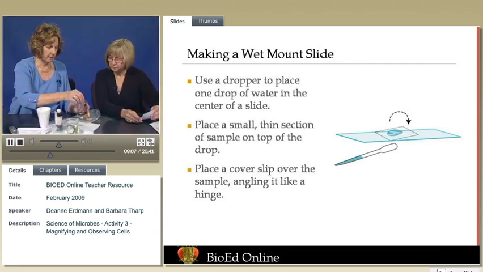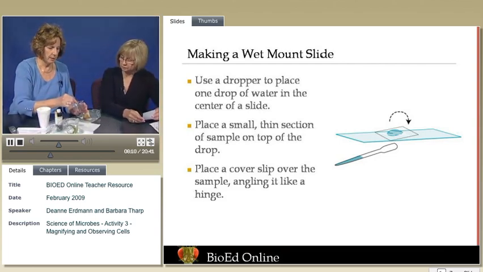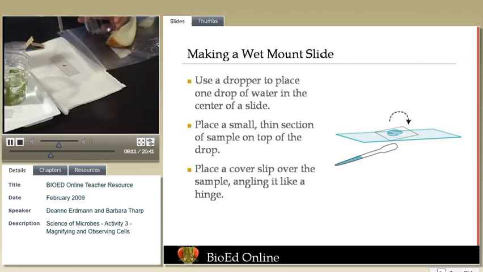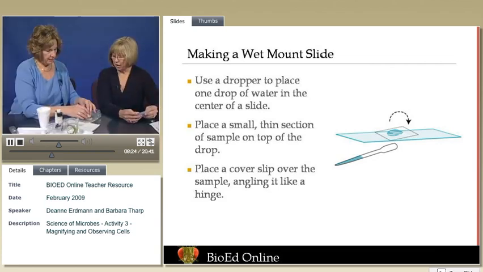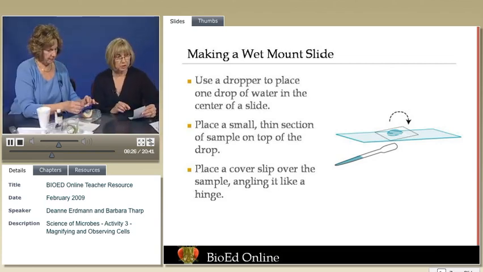And this is what I want to be careful with, so we're going to caution the students. You don't really want them to have a very big container of the iodine. One drop of iodine, carefully. You notice that I have the slide on a paper towel just in case we do have an accident here. Okay, now it looks like what we have to do is get the onion skin.